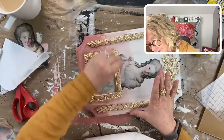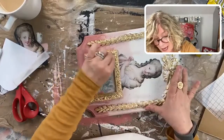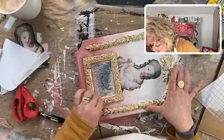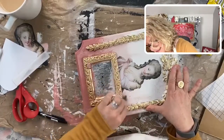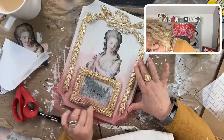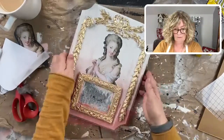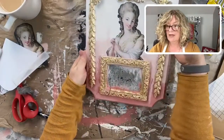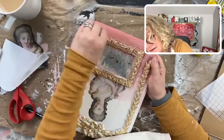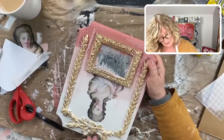All right, let's just get this part, and then we can mix up the wax. Try not to hit your glass. You don't want to scratch it. So I'm just knocking this down. Okay. And just move your piece around like I'm doing. Look at it. Sometimes I'll turn something upside down, just to get a little bit of a different perspective.